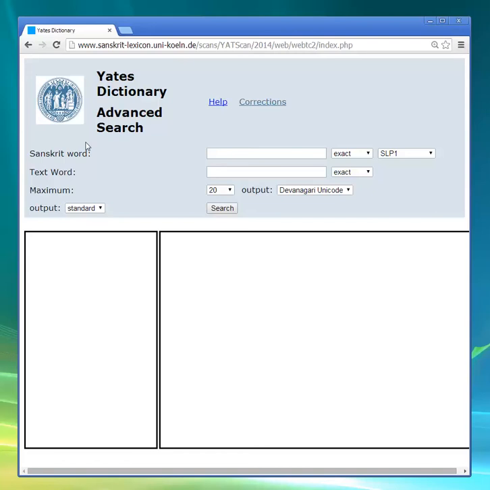Parts of this are similar to others we've seen, and I won't dwell on them. The icon is the home button. The corrections will bring up a correction form. The help will give some sort of local help for this search. Beside the Sanskrit word item is the kind of encoding that's used for the input. So this is like the input option of the basic display, and this is like the output option of the basic display. So all of those are similar to things we've seen in the other displays, and I'll just leave it at SLP1 for input and Devanagari for output for this discussion.